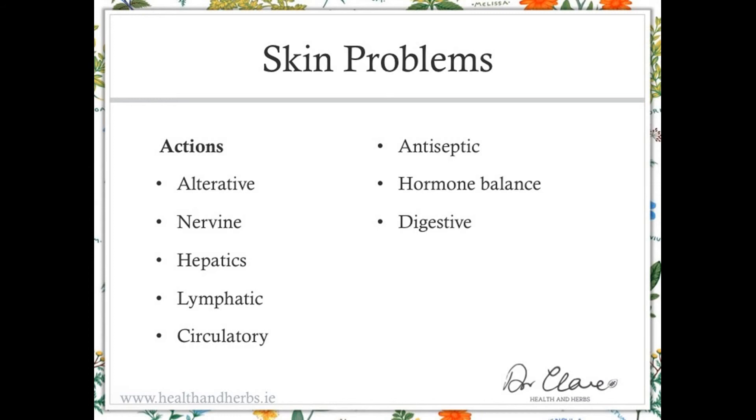In the next slide we'll go on to the particular herbs used to achieve these actions. A special mention should be made of the role of nervines in chronic skin disorders. It's well acknowledged, particularly by patients, that any undue stress or other illness can upset the balance in the skin. This is particularly the case for eczema, to a lesser extent acne — particularly adult acne — and also psoriasis, though to a variable extent.